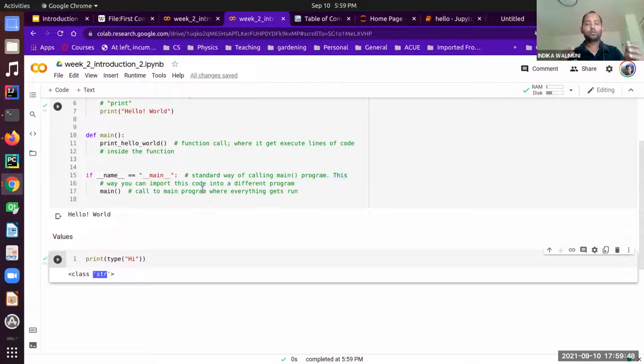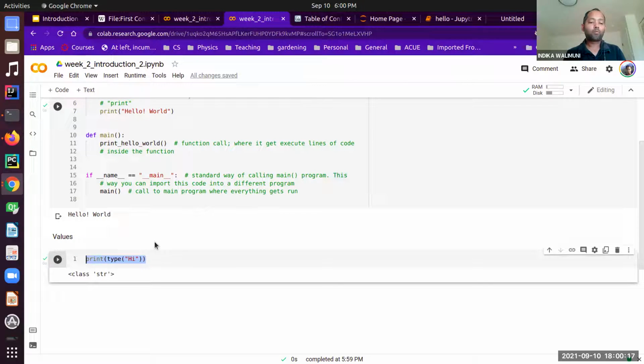I give you the information, the theory and stuff, in the PowerPoint. Then I go back to the IDE, right now it's Google Collaboratory, and I'm going to prove it to you. Okay, so this is the proof now. I use the type function to prove that. You can use the type function to get the type or the class of any object.